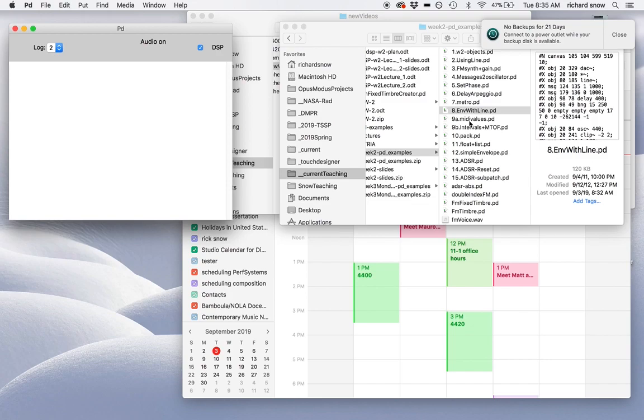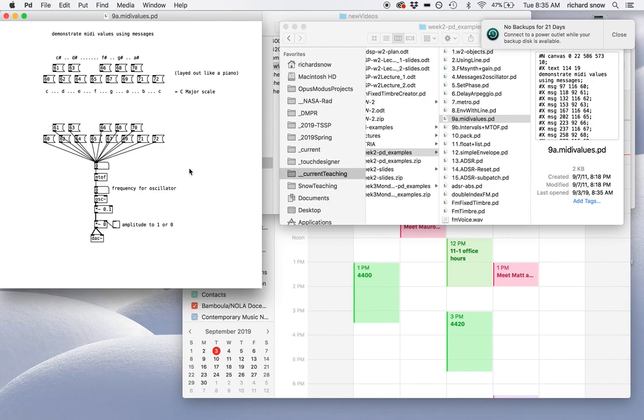Okay, let's look at MIDI values. So in computer music, we have to organize the pitch of a sound using frequency because our oscillators ask for frequency as a way of us telling it how many cycles per second it needs to oscillate. But when you're looking at a MIDI keyboard or most standard Western instruments, the values we would think of as being related to frequency are really called pitches.